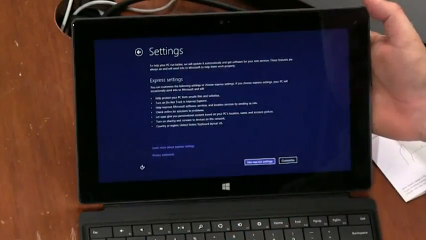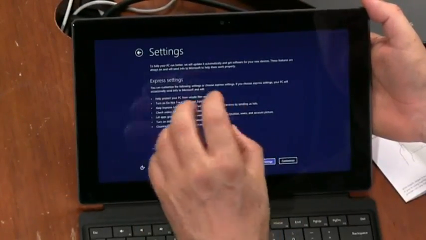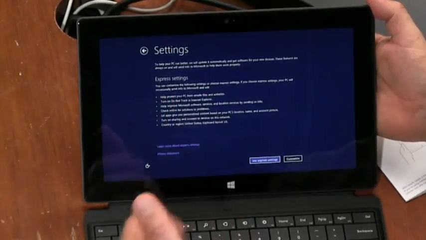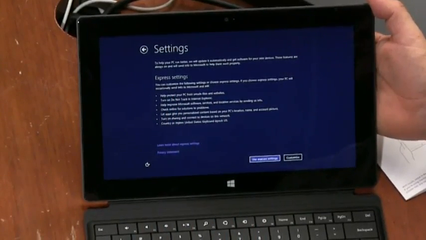Oh, okay, I see. Now, this is the Express settings. There you go. And this is where, by the way, Internet Explorer 10 is getting a little bit of trouble, because Express settings on IE 10, and I'm going to look at this carefully to see if this includes IE 10, but IE 10 will automatically turn on Do Not Track.